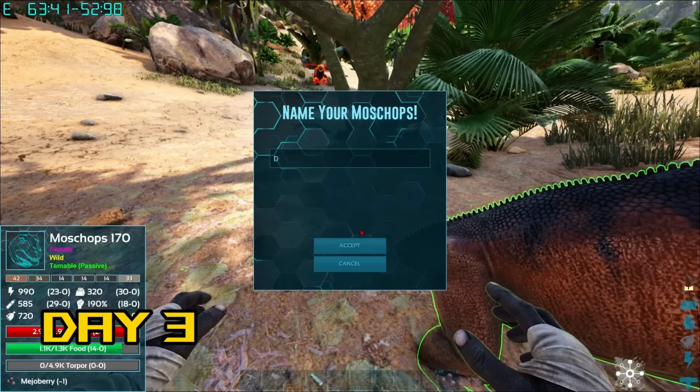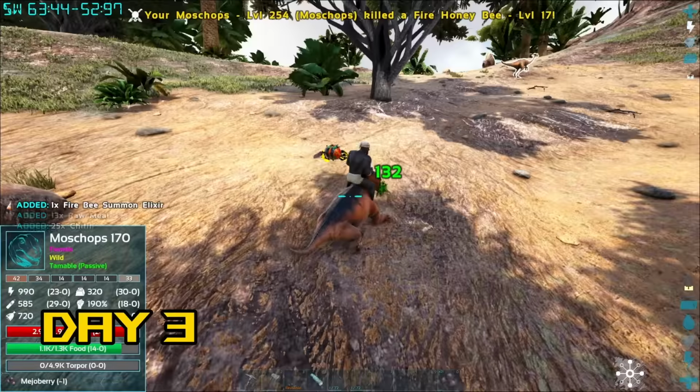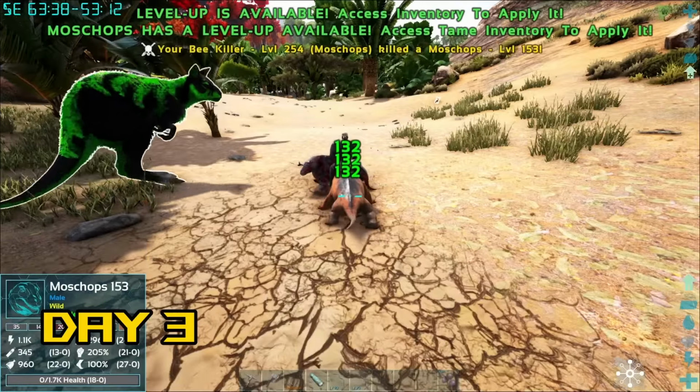Anyways, I tamed a Mosschops, and as I was thinking about a name, another fire bee came to attack me, so the Mosschops killed it. This gave me the perfect name idea for the Mosschops, Bee Killer. After that, I killed a Gallimimus with Bee Killer, then another Mosschops.